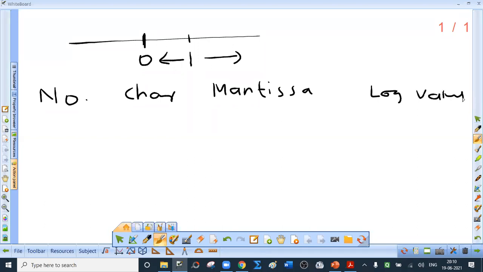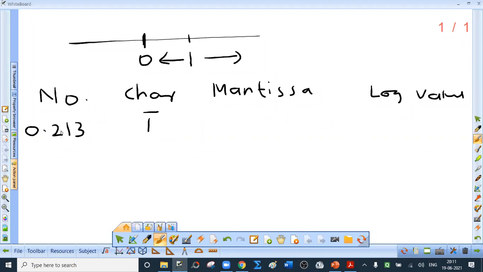Okay. Now working rule is simple. If the number is less than 1, say 0.213, number is less than 1, characteristic is negative. And how to write that? Characteristic is one more than total number of zeros immediately placed after decimal point. See, after decimal point, not a single zero, that is 0. Add 1 to it, so 1. But characteristic is negative because number is less than 1. Will I write -1? No. Negative characteristic is written through bar notation. So bar 1.